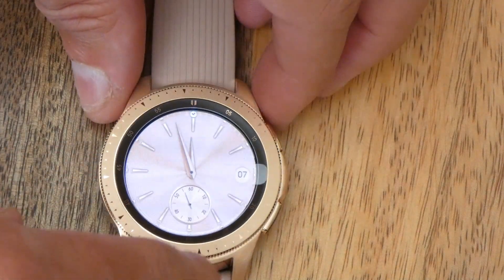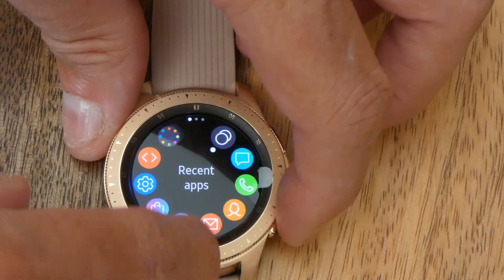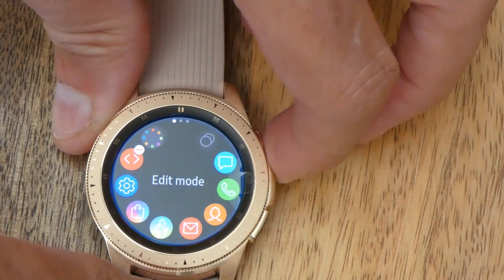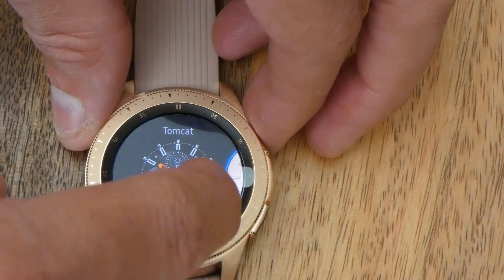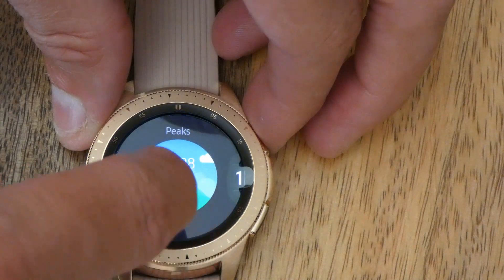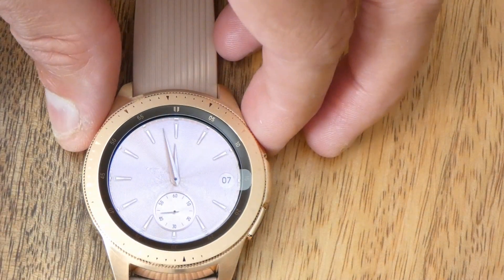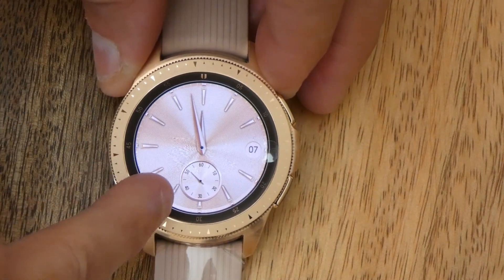So that's how you operate — swiping left and right to go through your apps. You can customize and move these around in settings. If you just hold your finger down for a few seconds, you're in edit mode, so you can take things off. Hold that down and you can go through and change your clock faces. There's a couple of new ones that turned up, and some of the old ones that were on before. I had something like this last time but it had big digits across the center so I could actually read it easily. It doesn't seem to have added the old watch face — I'll have to find it again. You can see the ticking seconds ticking away on this little thing here. It looks nice.